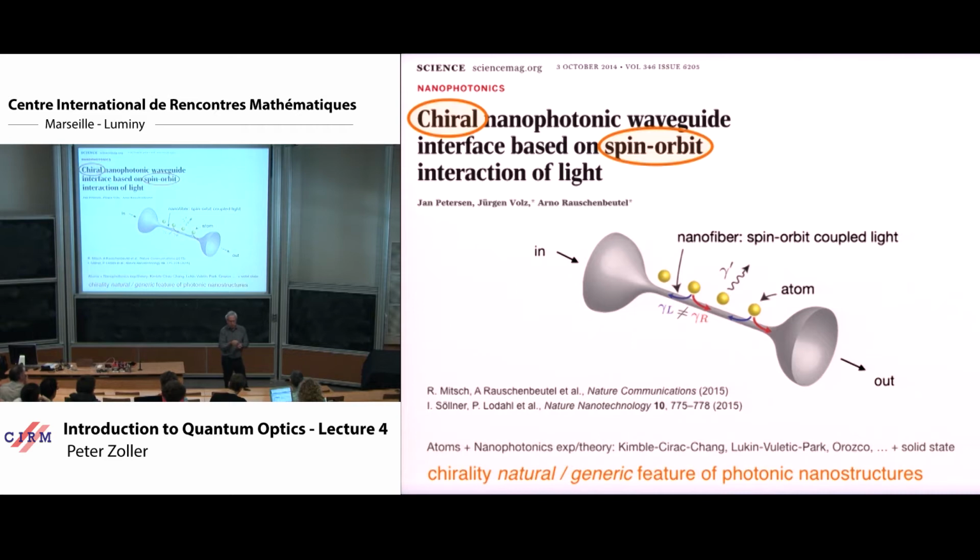To zero order, if you have a plane wave propagating, what electrodynamics teaches me is that I have a certain k vector in a certain direction, and of course my light polarization has to be orthogonal to that. So you have a transverse electromagnetic field. But remember that here we talk about modes propagating in a nanofiber, something which is a few hundred nanometers, maybe 200 nanometers, in size.